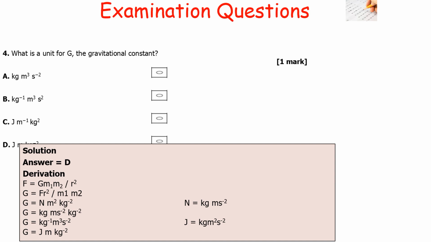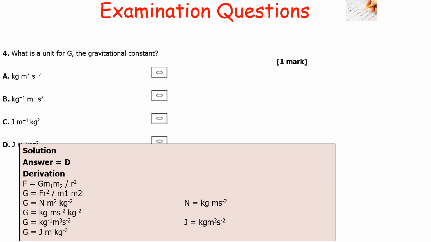So you can see straight away you've got newtons meter squared per kilogram squared. Then what you can do is say that the newton isn't going to be a base unit, and you can see there's no newtons given there, so you can say a newton is kilogram meters per second squared, because you know that F equals ma, and therefore you can substitute that in and simplify it through. Then you can see that in some of the answers it gives you joules as a possible answer.